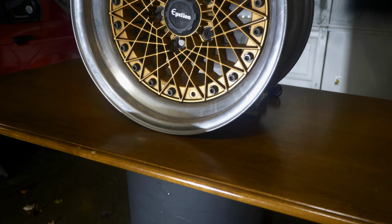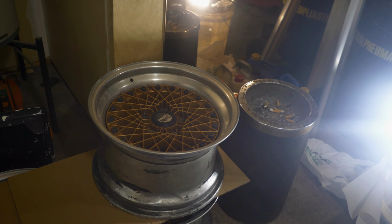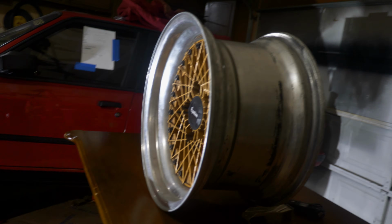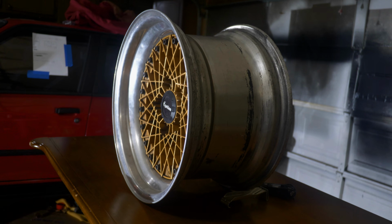Or I might as well just do them out here in the garage. I'm already out here. But here's the rest of them over here. Really good condition, honestly, for what they are, and they're from '85. So let's get set up, get the wheels down here, start taking out these bolts, and see how easy they come out.